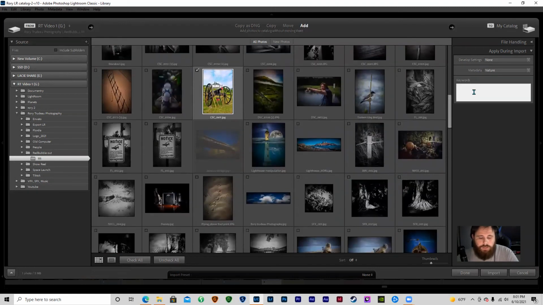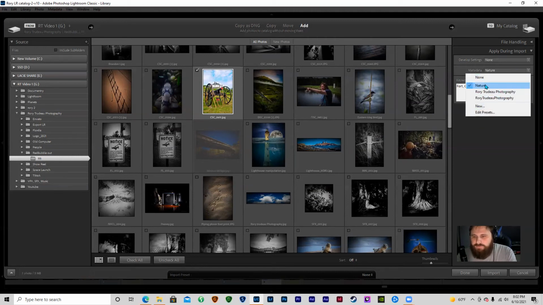Here in the keywords, I will put in Fort, comma, Canon, LARP. Let's do LARP. I guess I consider that LARP here. Let's just do Canon. I don't know if that would be LARP.